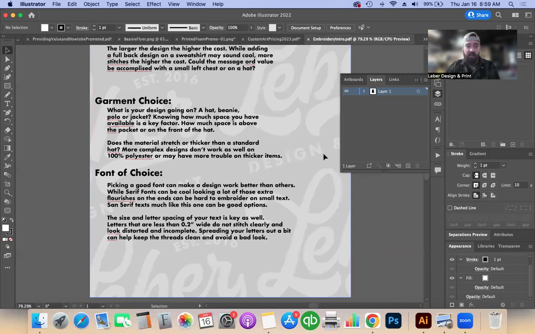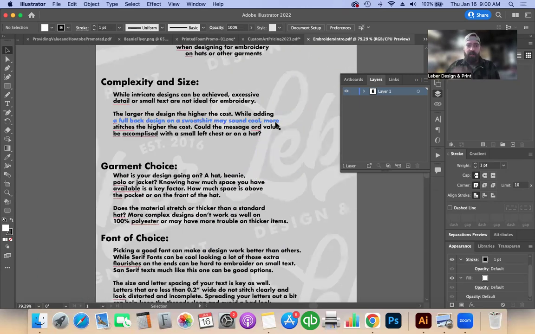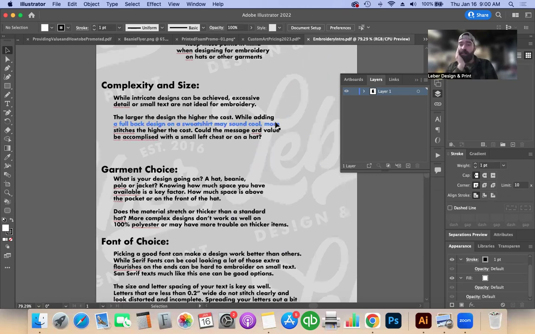Something we do in the Midwest a lot, let's see, is something like this. We put a statement like this: more complex designs. Well, there's no such thing as more complex. It either is complex or not. So just say complex designs don't work well. So it's just simplifying everything, shortening it as much as possible to make it clean, easier, simpler for the customer. And yet it still has to accomplish the goal too. Like right there's another typo. So that's the kind of stuff you want to lock in and think about and look at when you're thinking about basics of design for anything.